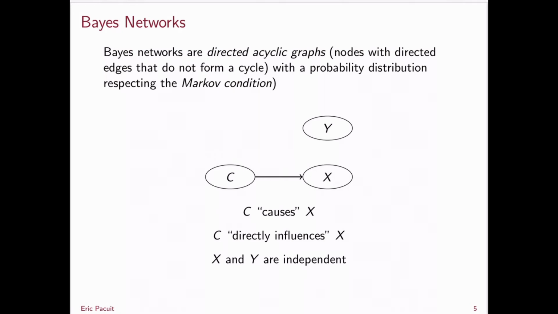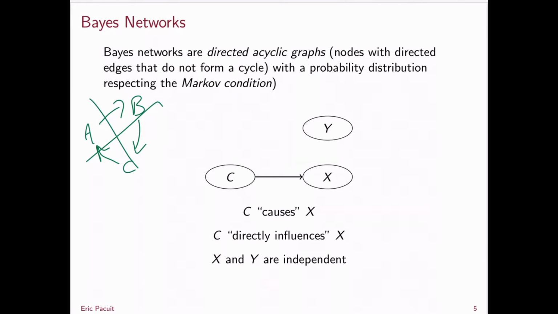And it's a graph when there's an arrow between the nodes. So there's no arrow between Y and X or Y and C, but there is an arrow from C to X. And acyclic means that there are no cycles. So a cycle would be something like if you have A pointing to B, B pointing to C, and then C pointing to A. So this is a cycle. Being acyclic means you don't have anything that looks like that.